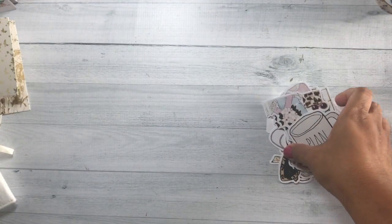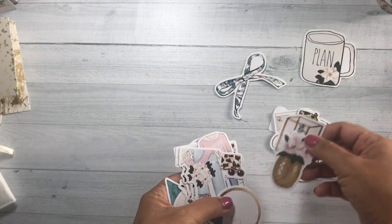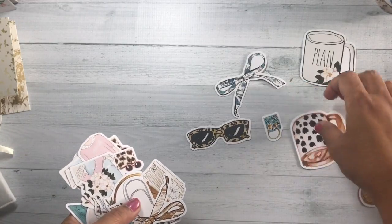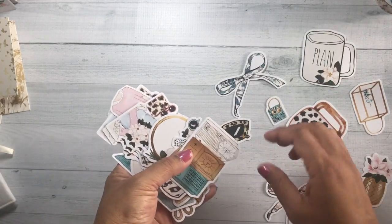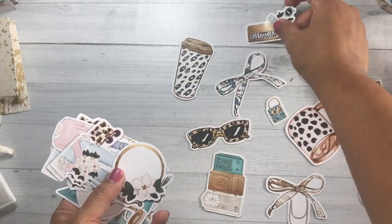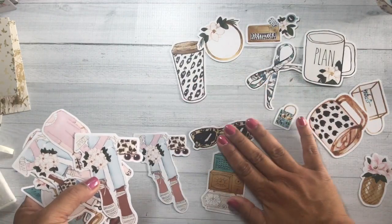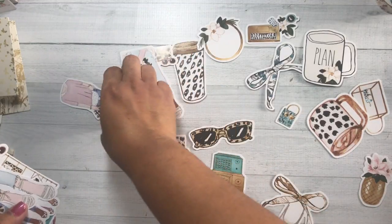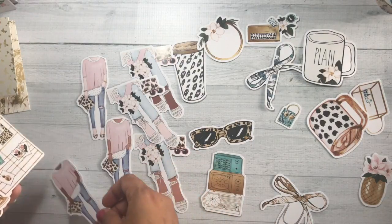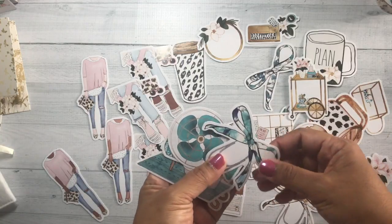And then let's look at all the different die cuts that you get. You can make these into paper clips, decorate dashboards, magnets. There's a lot of things you can do with these. Let's see. So we've got cups, keyboards, a wreath with floral, and then I'll keep the girls all on this side. So the girls have different skin tones, so you'll be able to select. There we go. And then let's see, all these planner supplies, globe.